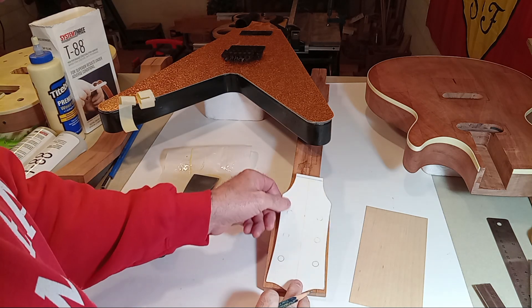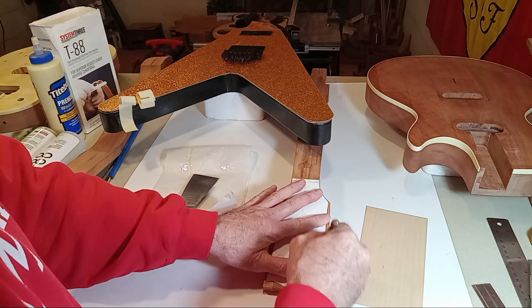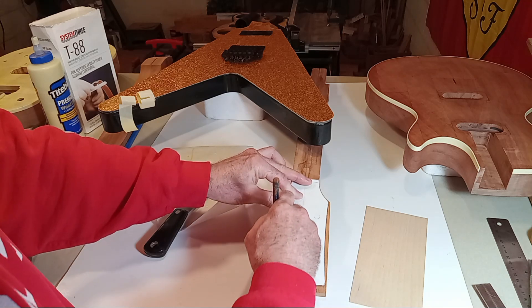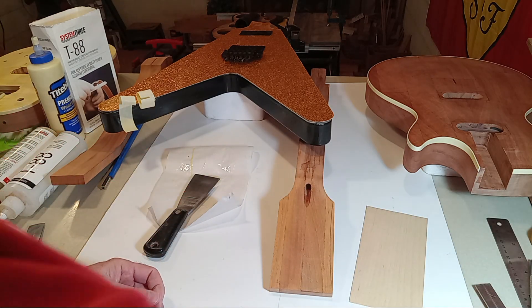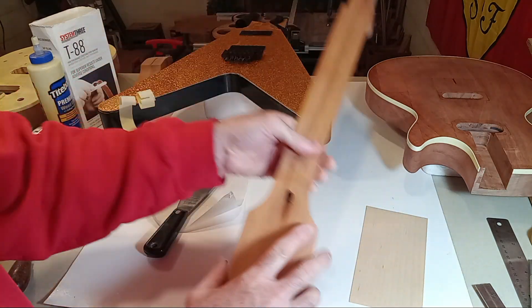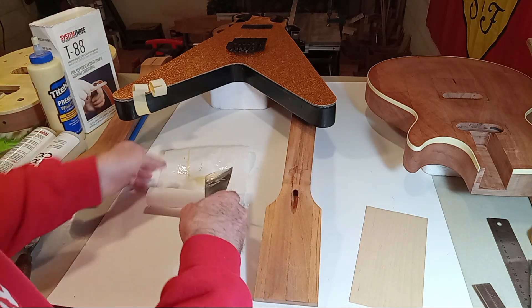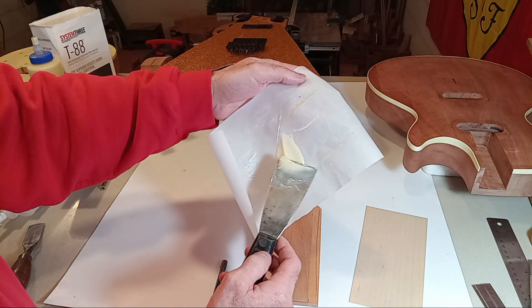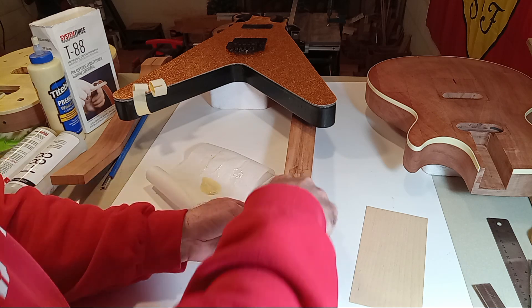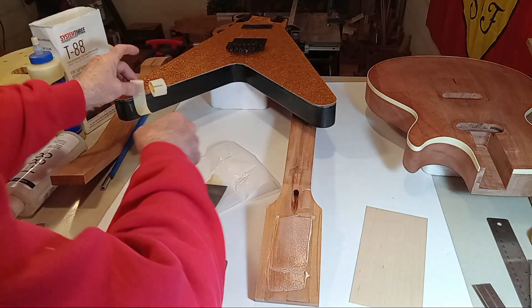Okay, let's dive back in. To keep from wasting your material, just take your template — this template is actually a little bit bigger than the actual headstock. In the event you don't have enough epoxy, there's no sense wasting it around the perimeter — you just want to put the epoxy wherever you need it. This has been kicking for about seven to eight minutes.